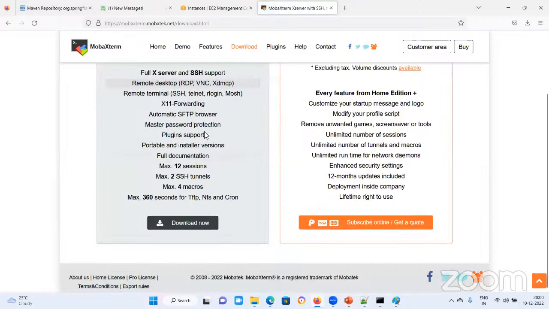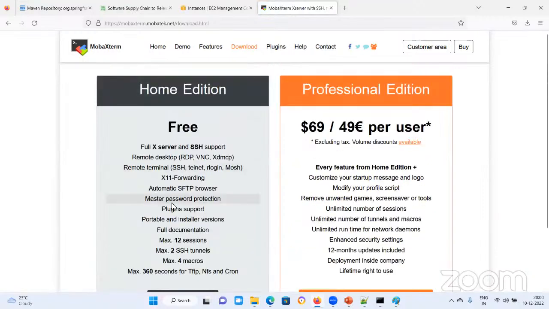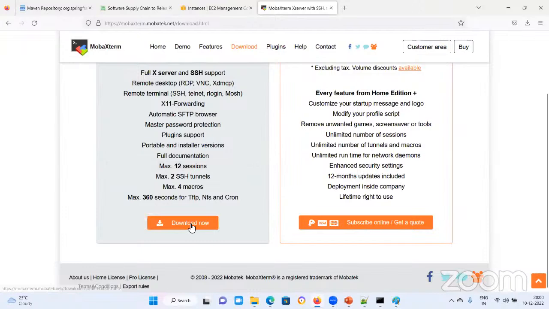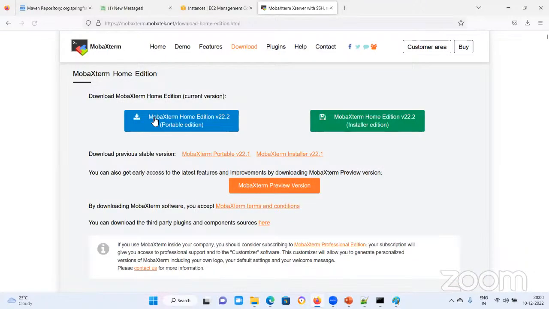Free version. Everything is free, guys. Do not worry about it. See, this is the website, mobaxterm.mobatek.net. Here we have to download it. Click on download. Here it is going to show you two versions.